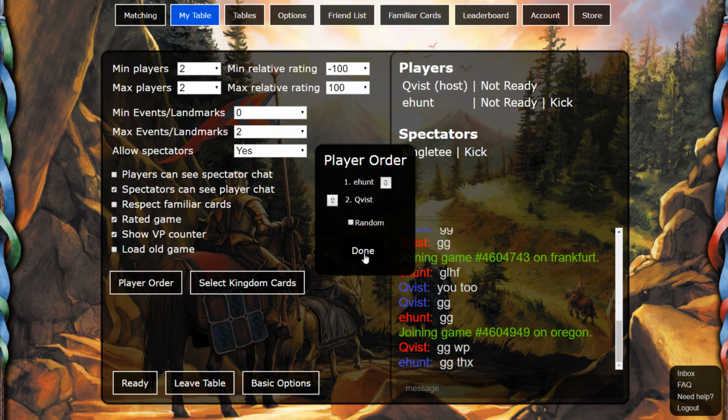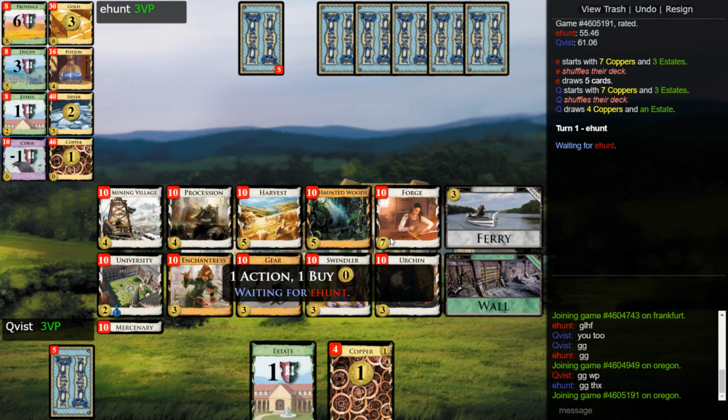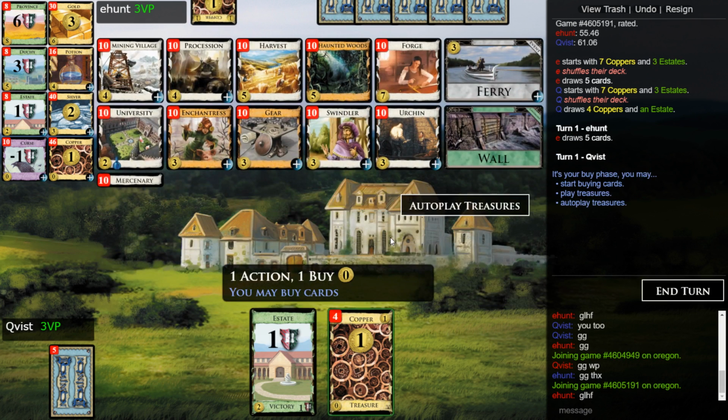So 2-2, right? Okay. Boy, it's hot in here. Okay. University Haunted Woods is probably the best thing you can do. Also, there's Mining Village Enchantress for draw. Urchin Swindler seems very good. Wall is also there. Ferry is there. Wow. You can Ferry on Forge and gain Forge with University. He has 5-2, which is terrible.